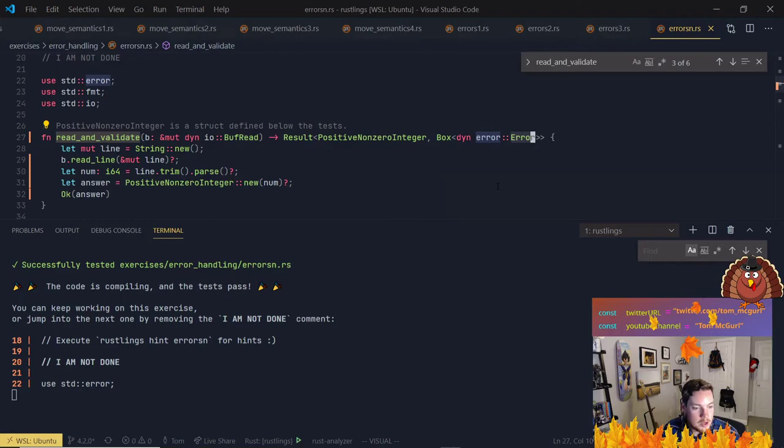We have to give a shout out again to Patatas in the chat for this, because this is super cool. So what this does is it groups any type that implements the error trait. And of course, ParseIntError implements the error trait, CreationError implements the error trait, and our IO error implements the error trait. That's why it's saying, as long as it returns anything that implements that trait, we're good to go. That's super cool. We saw how to do this when we did traits. We saw how to do it with functions.